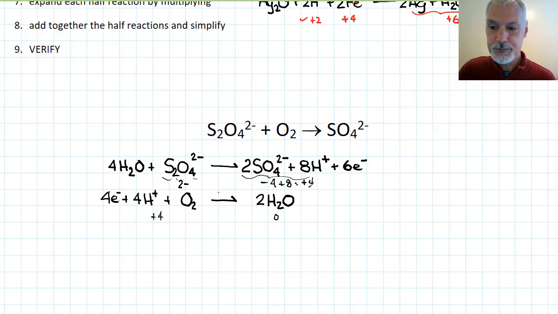So these are now balanced. Now to bring these into agreement I have to have the number of electrons gained and lost being equal. In this case the common multiple being twelve. I'm going to have to take this equation here and double all of my species in it. And this lower equation I'm going to have to multiply by three to balance all of the species present here. And when I do that I know my electrons will then balance at twelve each.